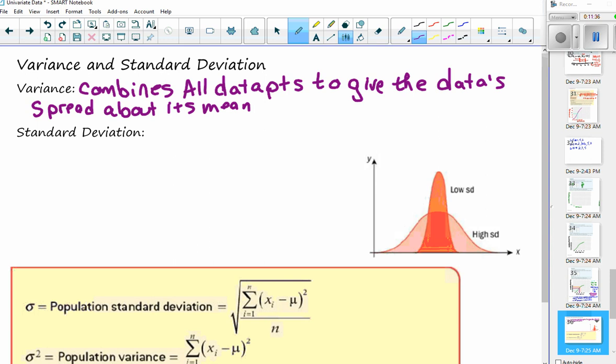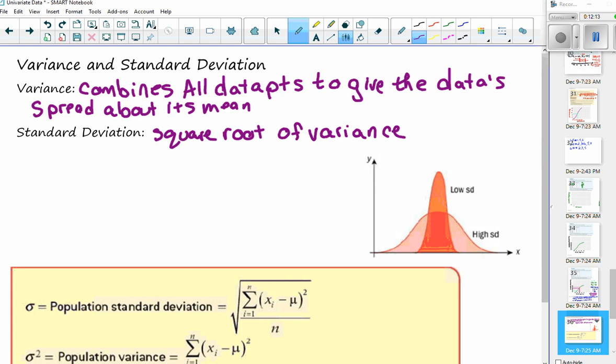So we use variance, but then standard deviation helps bring that back to a more typical unit of measurement. So if I'm looking at feet, it's giving me my idea in feet. It's not going to be square feet. So standard deviation is simply the square root of the variance. You find the variance first and then you square root it. Okay, and students sometimes get that mixed up. You first calculate the variance, and then all you do is square root it, and that gives you the standard deviation.